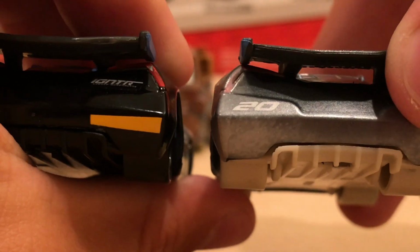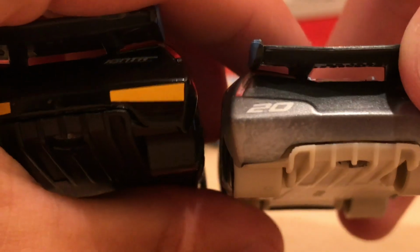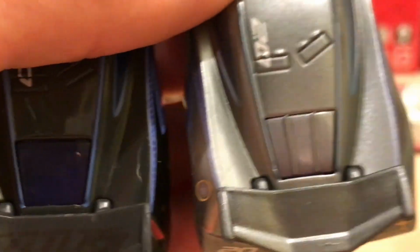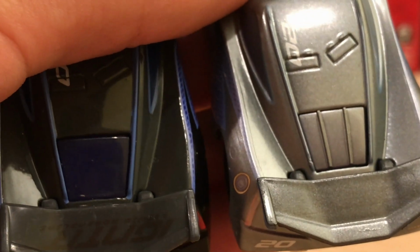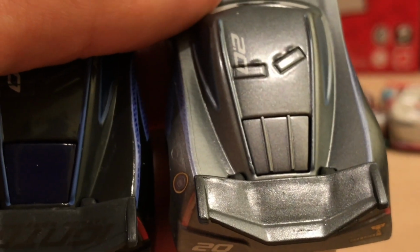race. Obviously, he does not have the rookie stripes, which all the next gens that are here don't have anymore, which makes a bunch of sense because, like I said, it's several years into their racing careers. Another addition is the window bars on the back. Of course, there is a variation of regular Jackson Storm that has those bars, but I don't have it loose on hand here. What do you guys think?